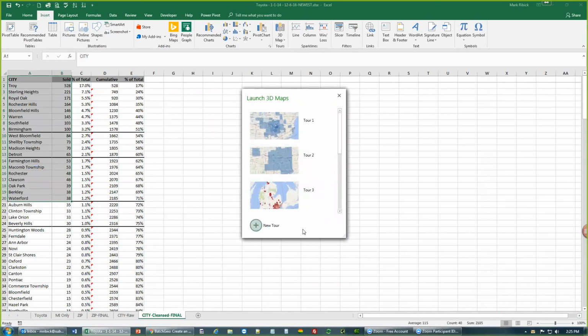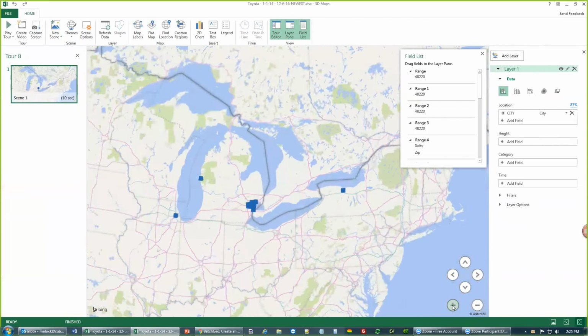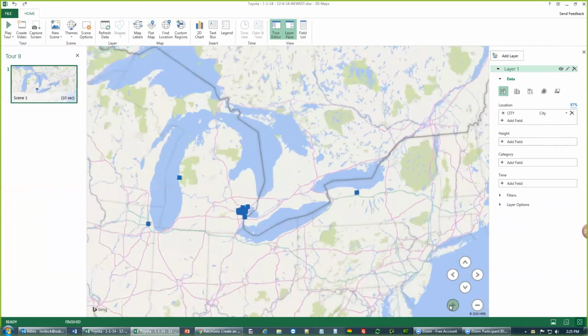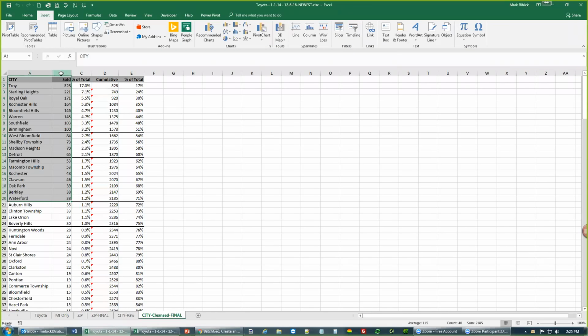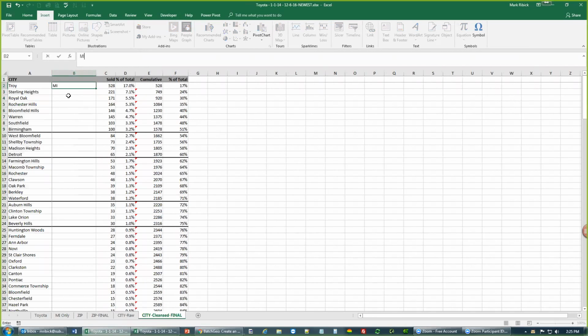This one isn't as useful for me because it just puts dots where the cities are. And again, it's a little harder to visualize. The other problem I can already see here is you've got to include a column over here with the state.